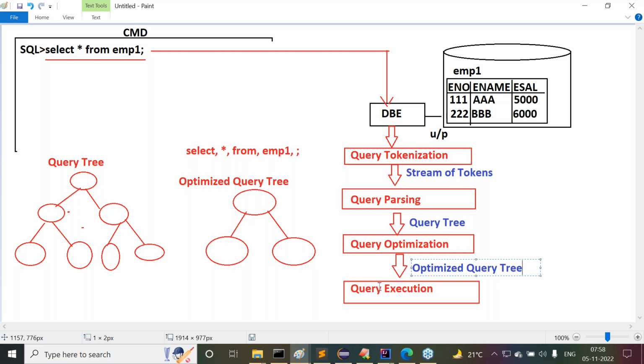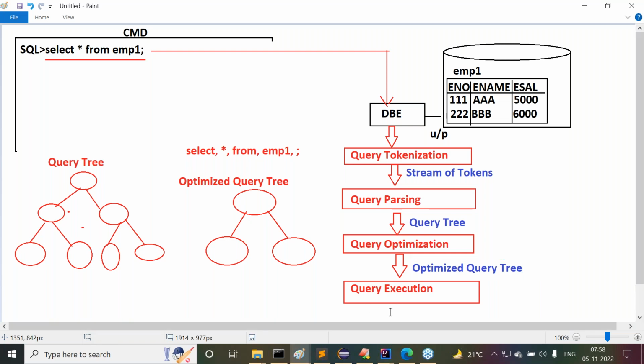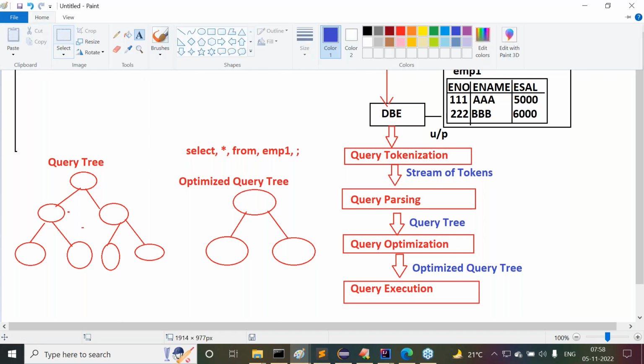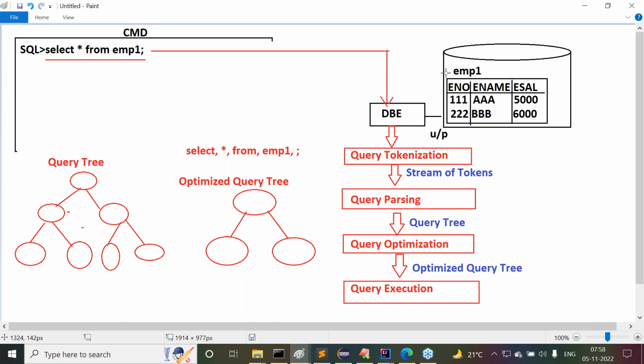Whenever this optimized query tree is available, then the query execution phase will take it from the query optimization phase. Then it is able to execute that optimized query tree. By the execution of this optimized query tree, observe carefully the data which is available in the table. Now tell me which operation we are trying to perform here. Is that a read operation or insert operation?